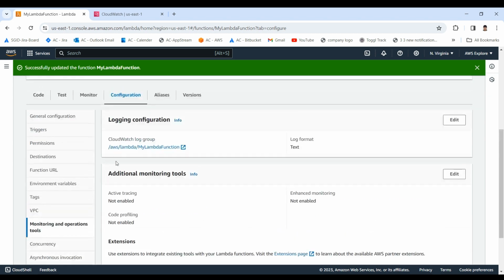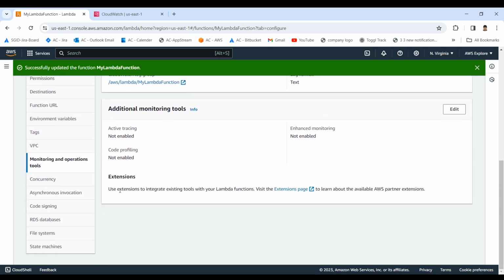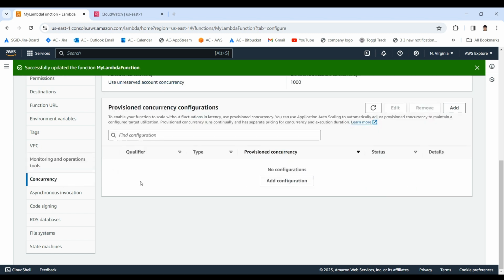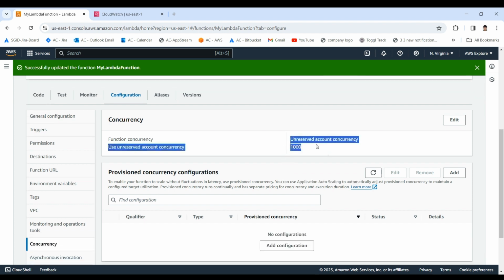And also this is a recent new thing, monitoring tools. We are able to activate detailed tracing and profiling on the Lambda function to debug your application code more. Concurrency: we have an account concurrency limit of 1000.